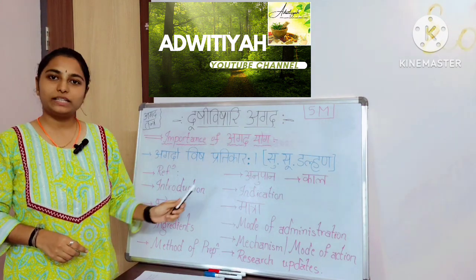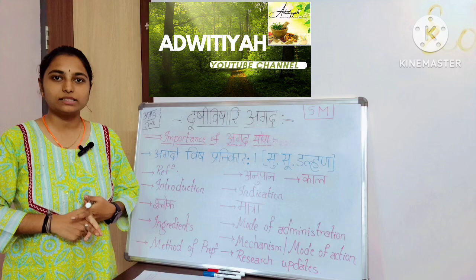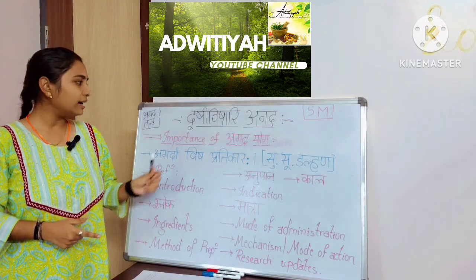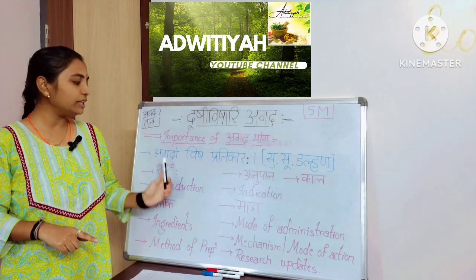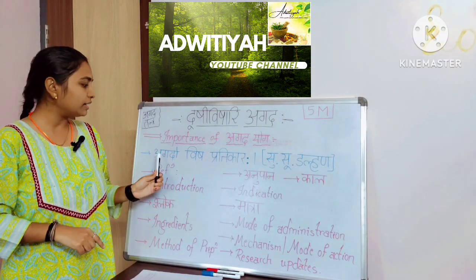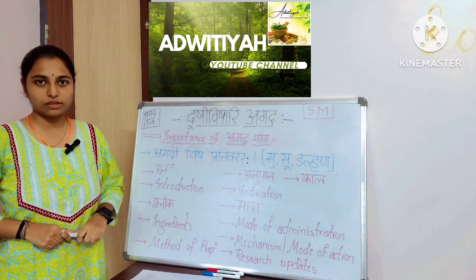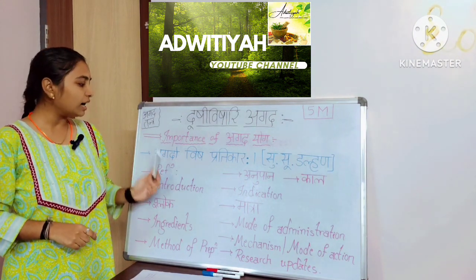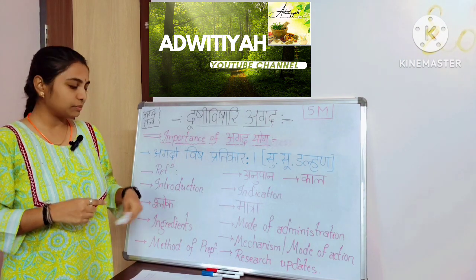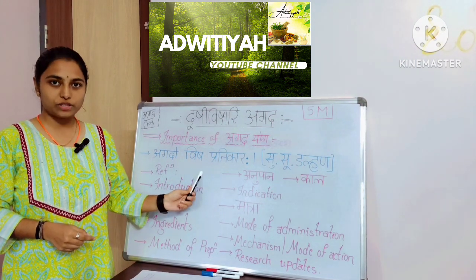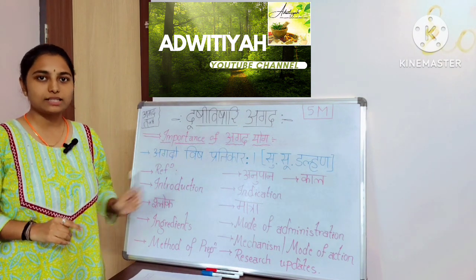This is the shloka to be written while writing any kind of agada yogas. As we know, there are 7 agada yogas mentioned in the syllabus, and the first one is the Dushivishari agada. For those 7 agadas also we need to write the shloka in the beginning. That is "Agado visha pratikaraha" from the Dalhana commentary on Sushruta Samhita Sutrasthana. Agada is the one which counteracts the effect of visha, or which neutralizes the effect of visha, that is known as agada.